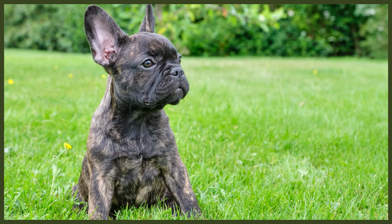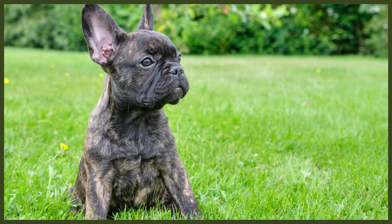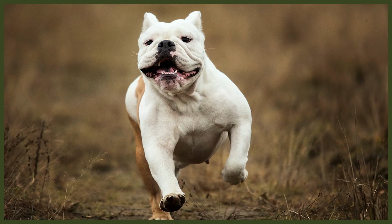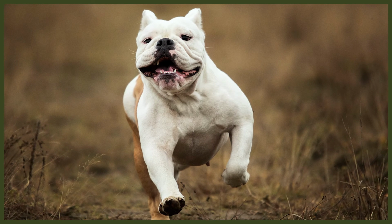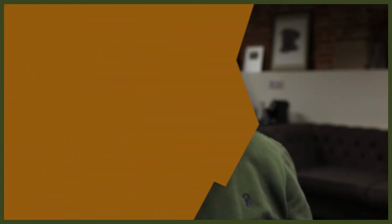Now, when it comes to training, both the Frenchie and the English Bulldog are difficult training projects. Have you ever heard of the saying, as stubborn as a bull? Well, it very much applies here. These dogs are loving to their people, but they are independent as well. They have a mind of their own, and sometimes laziness can even get in the way. It is a real effort to get a bulldog breed's attention and then hold it and then convince them what you want them to do is a great idea. Now, consistent leadership from a young age is the best tool you will have when trying to train either of these breeds.